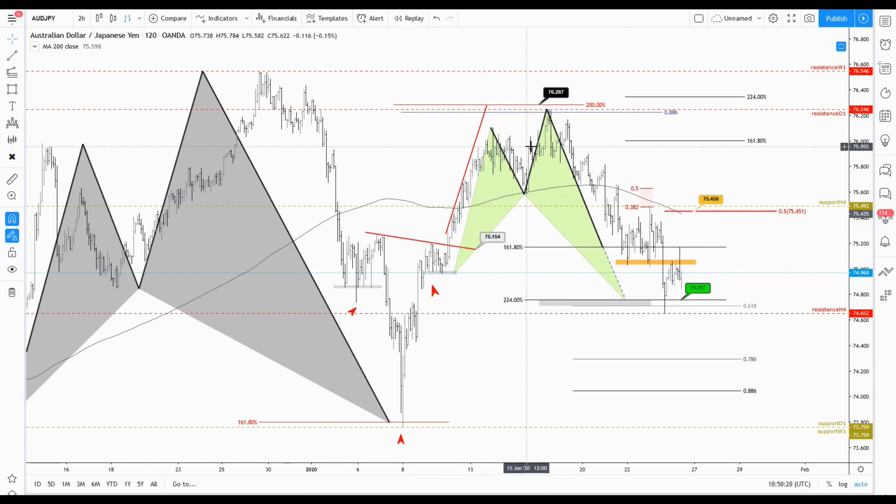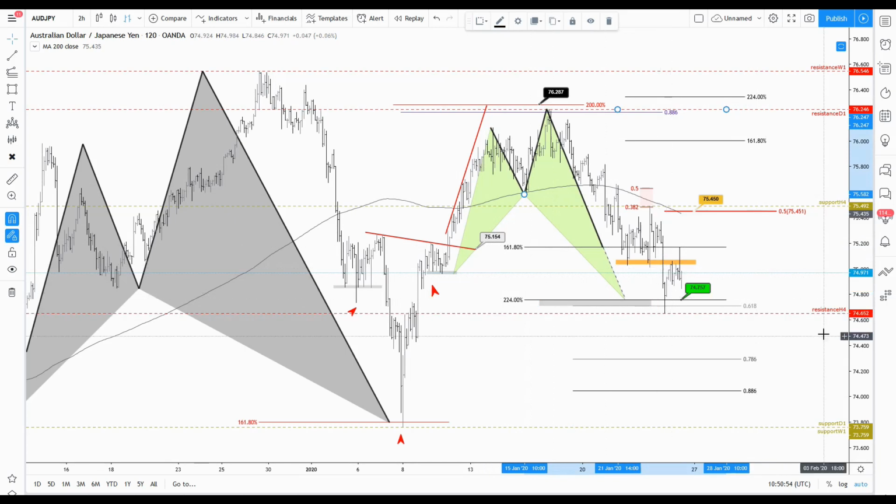Well, the price has rallied above that level, and it has found some resistance very close to the default projection for the pattern, which was 76 and 76.28, so the 200% Fibonacci extension, reinforced by the daily fractal resistance, and I saw the price breaking below these structural lows. When I saw this, same criteria apply there, extension to the 1608 extension or the 224% fib.